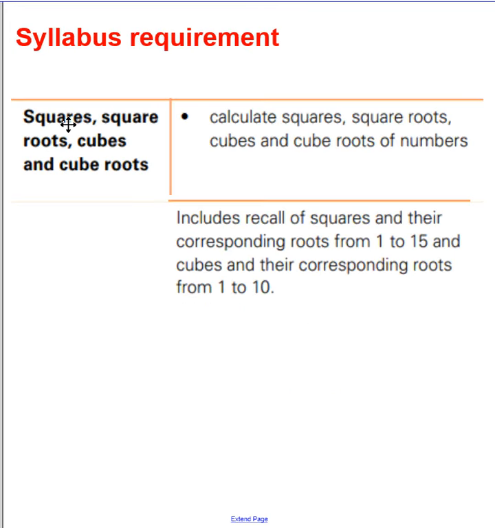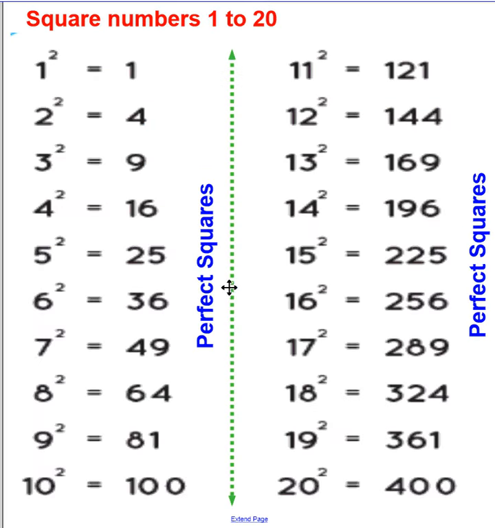The requirement by the syllabus is that you should be able to calculate a square and a square root, and you should be able to recall the squares and square roots of numbers from 1 to 15. Definitely, whatever their answer will be, I'll show you on the next page. And similarly for cube and cube roots, you should know the cubes of 1 to 10 by heart. Even if you don't know, I'll tell you the method how you can figure it out. So this video is only on square root. For the cube root, I have made a separate video.